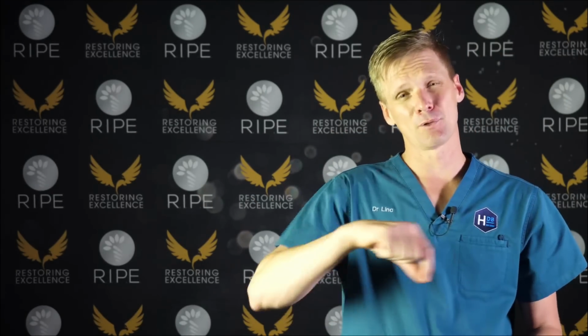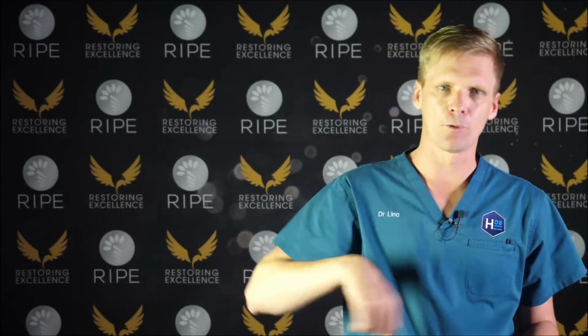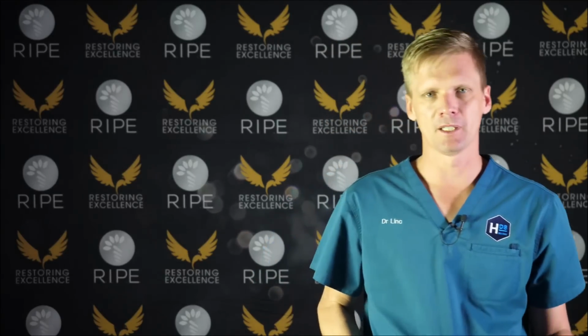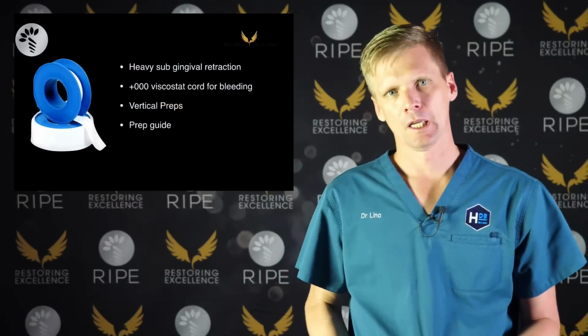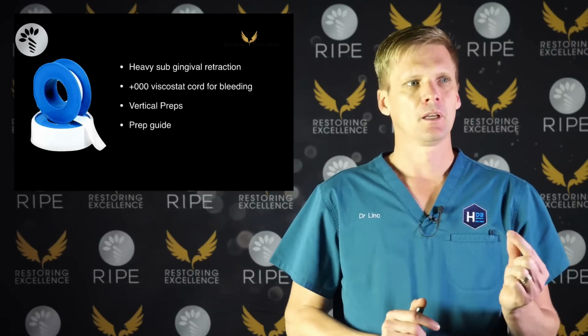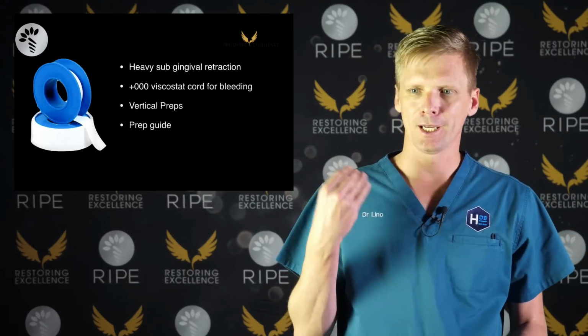So there are occasional times we'll actually get a really long piece of the thicker cord, the zero, and wrap it around the tooth twice. Now Teflon. Teflon is cheaper than the other two. It is much harder to use. So if you've watched cases where you've seen other people use Teflon, don't be fooled. It will take you longer to put in. Teflon can drive you mad.